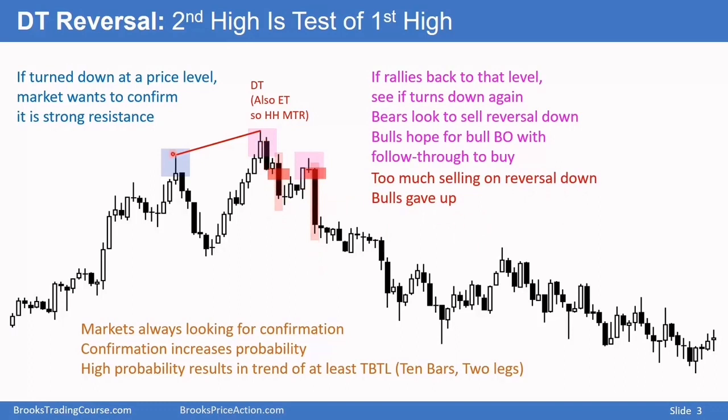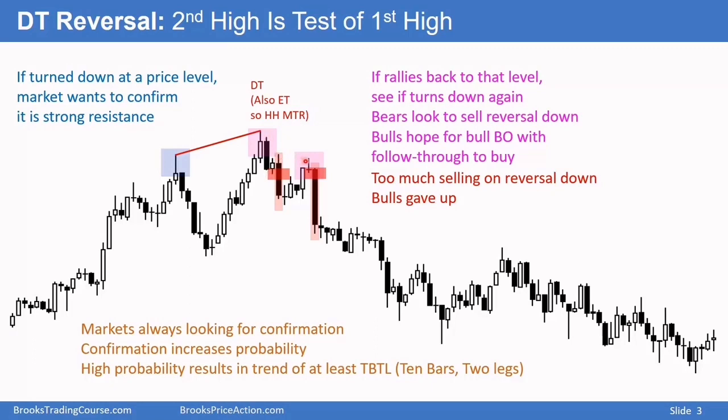Strong selling at the new high. The bulls are giving up. You can see they gave up here. And the bears see the bulls giving up, and they're selling as well. Micro double top, up, down, a little bit up, down. Traders will sell below this bull bar, the neckline of this micro double top.